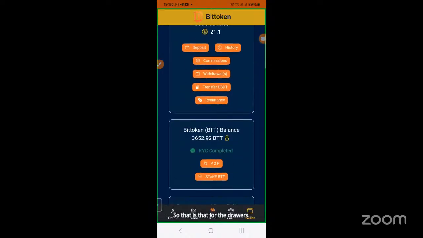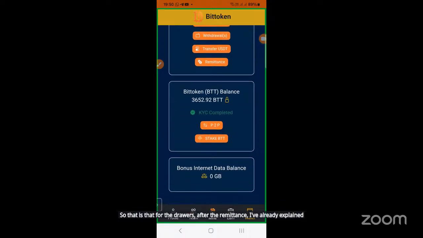After the remittance, I've already explained that there's no need to waste time there. Now let's go to the bone of contention, where people don't understand or have confusion. Those of us who believe the process, we don't have problems at all. We paid attention and we have learned it. That is how we expect every member of CTC to do. Just pay attention. That is the slogan. You don't pay a damn, but pay attention. Learn this part very well so that you will not have confusion with anybody. So that is how it is.